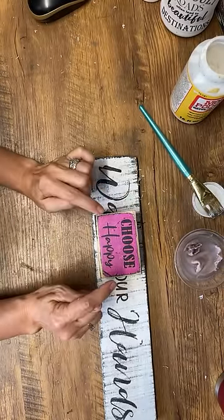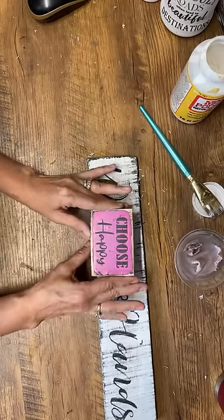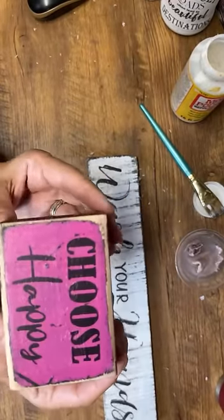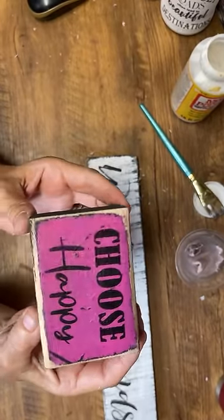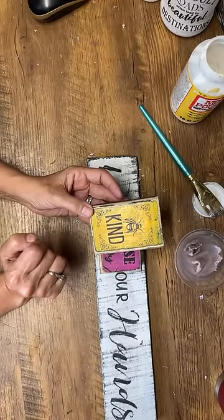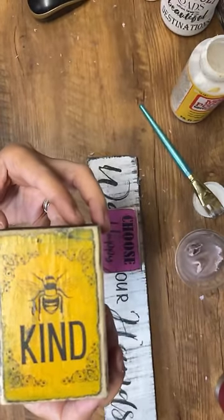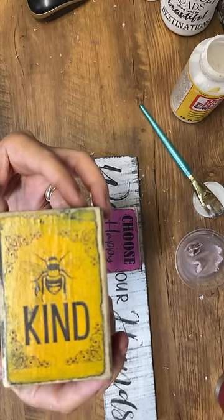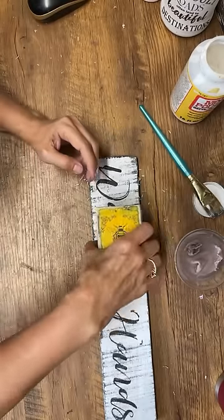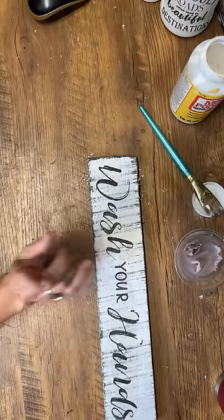Here's one done with acrylic paint — a really light coat of Mod Podge and you can see no outline at all. And here's another one — 'Be Kind' — probably one of my favorite graphics. Again you can see there's no outline; I've put such a light coat of Mod Podge on there, rubbed off the paper, and it blended in really well. So the answer is just cut back a little bit and see how you make out.